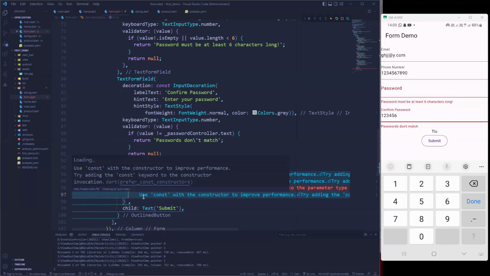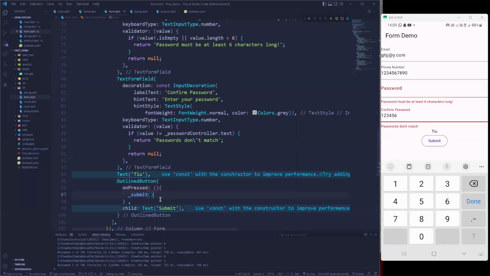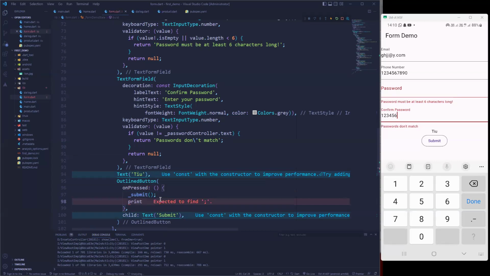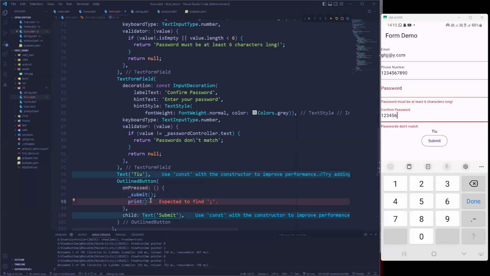Okay, and then I can just say print, passport controller.